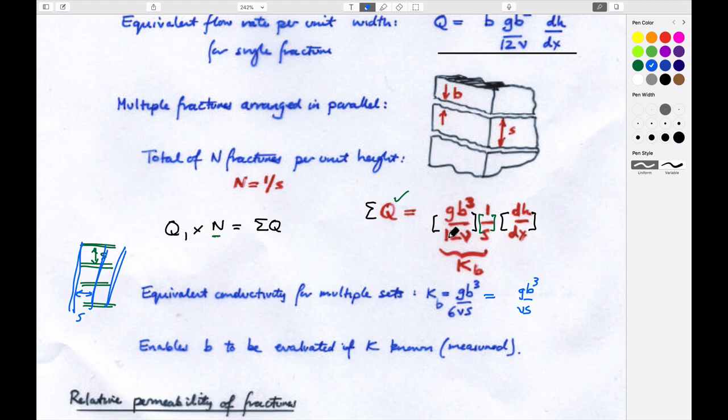And the component due to one set of fractures, if you like the blue ones, is going to be 1 over 12. But the component due to the green ones, which will be additive, is going to be 1 over 12 as well. And so if you add these two together, you get 2 over 12, which is the same as 1 over 6. And so the reason that this expression is slightly different from this is just that it's for the blue ones and the green ones going in the same direction.